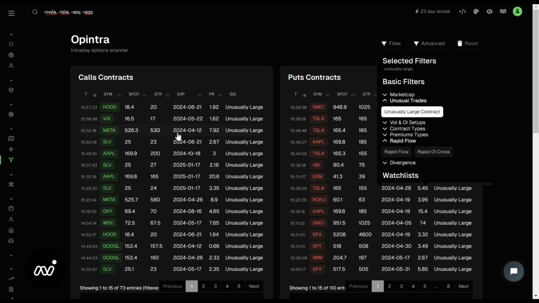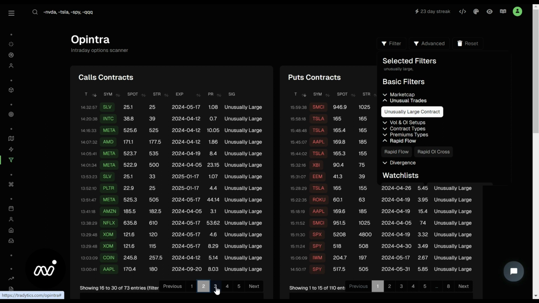Meta we've seen kind of across the board on a bunch of different pages so far through this, so that's interesting to see. We've seen a lot of silver. Nice to see Google and Apple in there a little bit, but look at all that silver. SLV has been getting hit so hard. Metals have, and Meta once again still seeing a lot of information there.